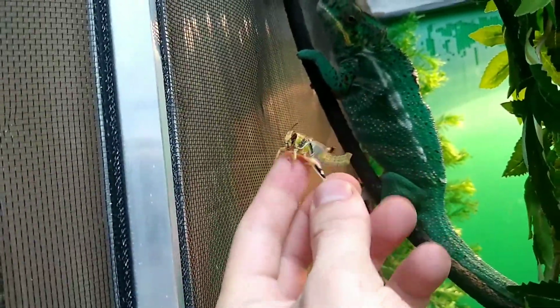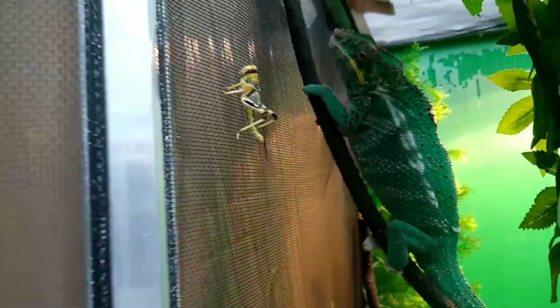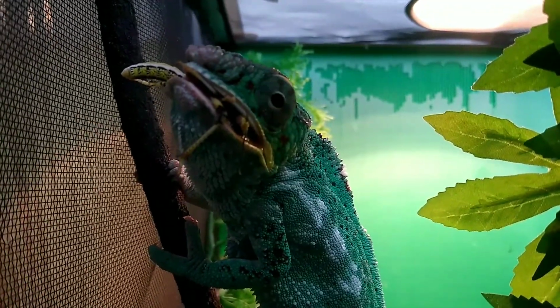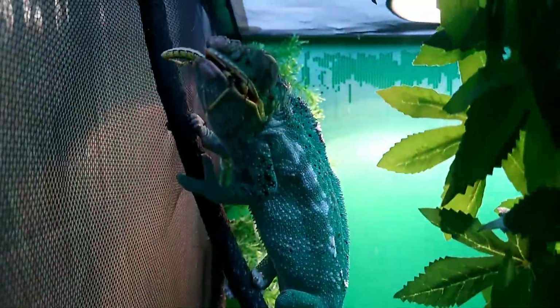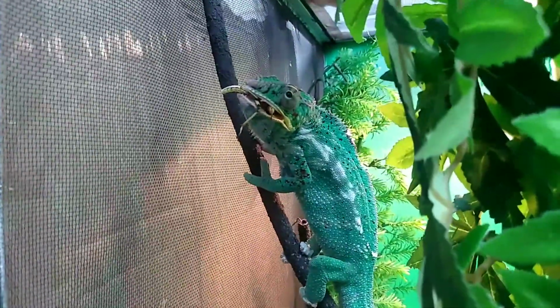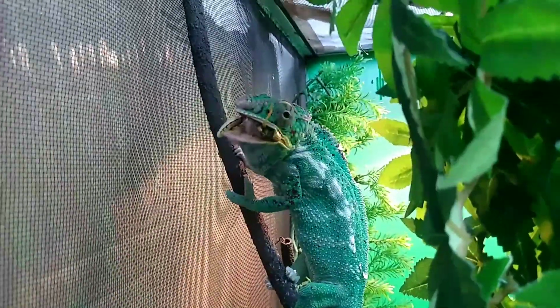Hello, big boy. What have I got? Does it look tasty? Yes, boom, boom, boom. Proper grab. He's looking stunning as well lately. And you, mate, you're looking really good. So I chuck some locusts in there for him, and he can have them in a bit. Look at him go. Nom, nom, nom, nom.